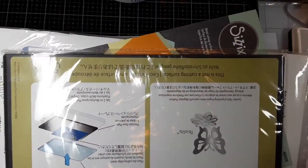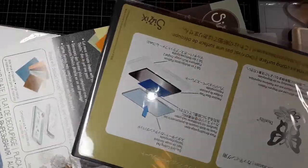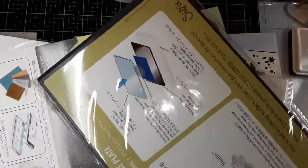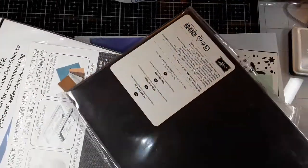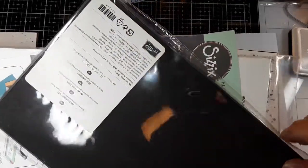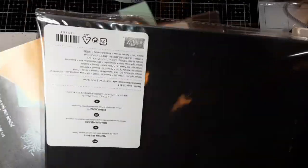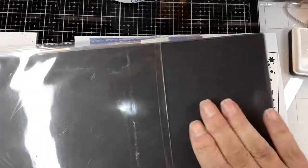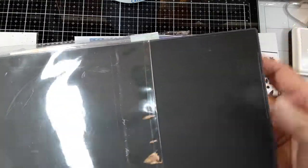Then, since that wasn't really working out and the dies were becoming even more intricate, they came out with this precision base plate. Now, this plate works. However, it wasn't working the way they wanted it to work. Let me get a look now. Make sure this is the right one. It is. Okay. So what they wanted you to do is place your die down on this kind of soft surface. And that would allow the die edges to go through and cut your paper.